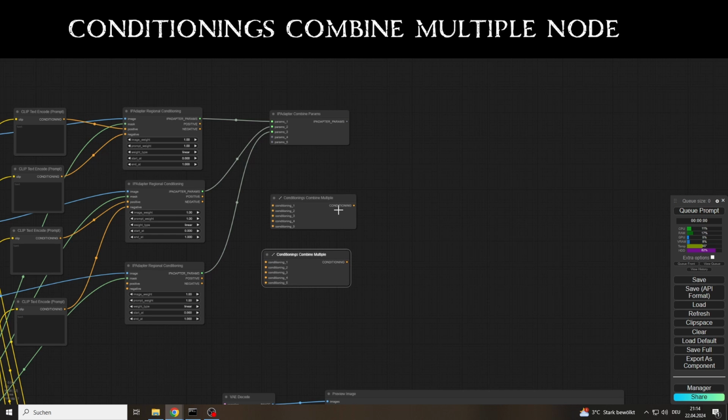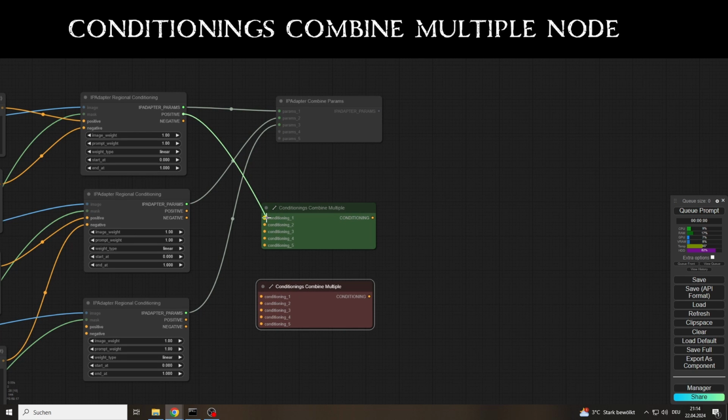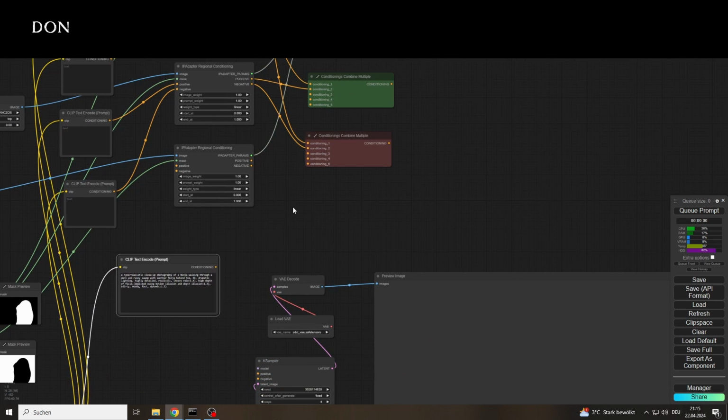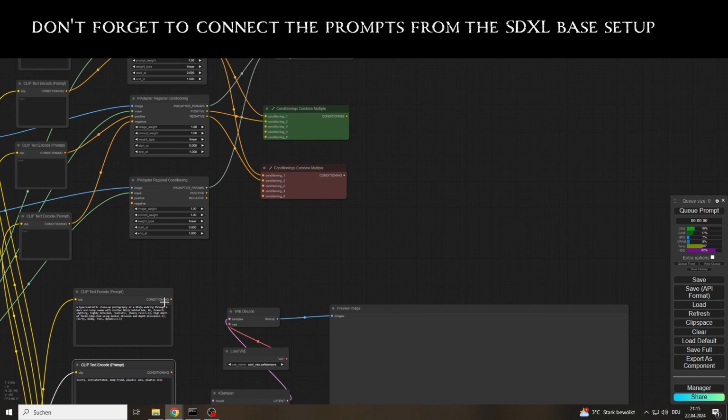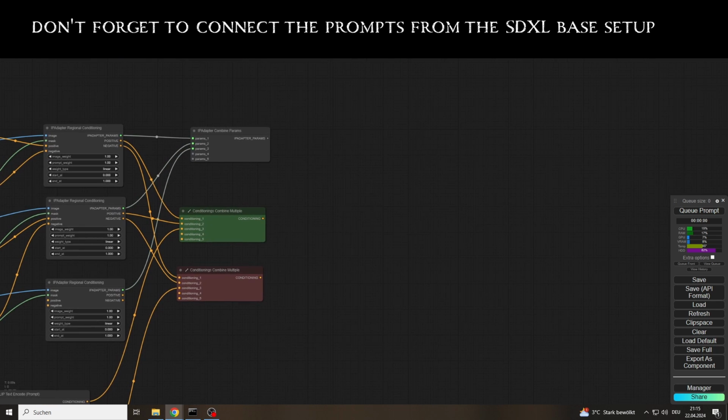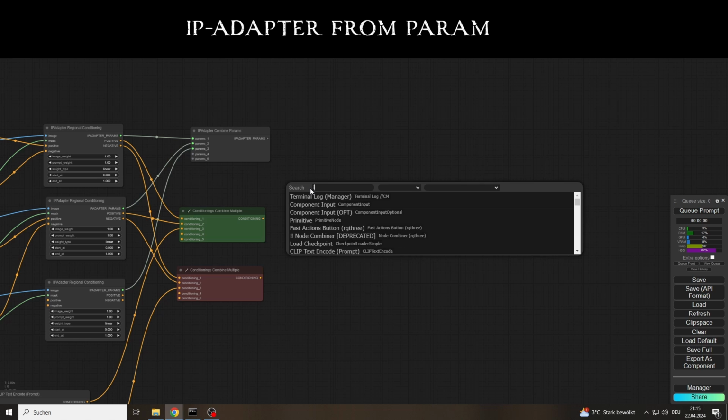One of these for the positive prompts and one for the negative prompts. The last regional node does not need to be combined here, as it will basically only be used for the background of the image. However, we should not forget the prompts from the basic SDXL setup and connect them to the combine multiple nodes. But we are not finished yet.